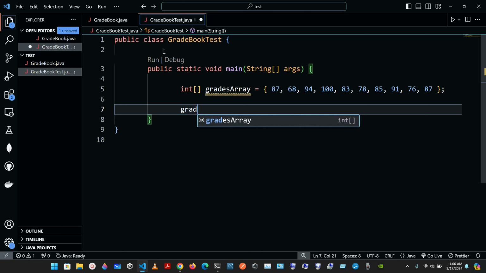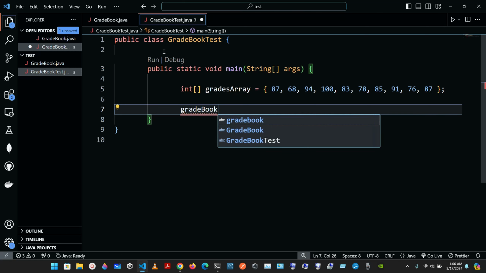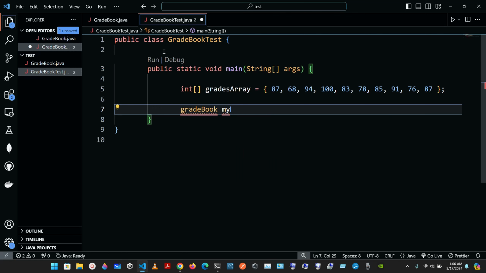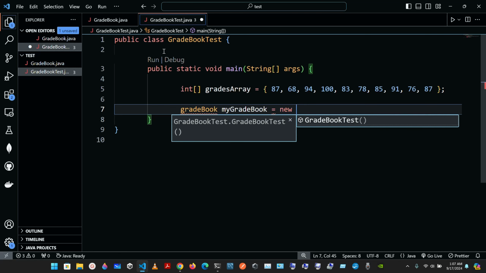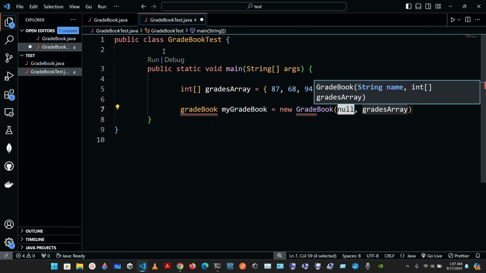And now we're gonna have the GradeBook, and we're gonna name it myGradeBook, and this one is gonna be set to new GradeBook. Let me see.